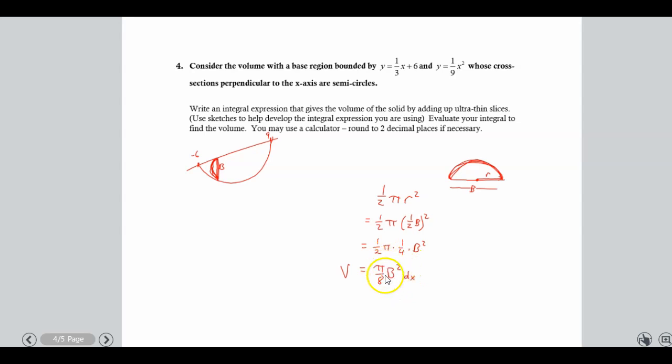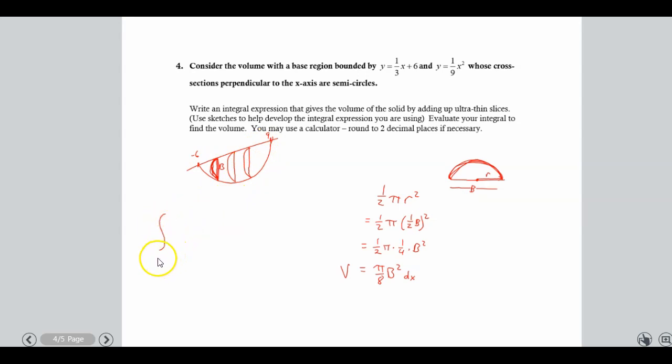Notice a lot of times you're going to get these b squareds. That's because you're essentially looking at the face, which is going to be some relationship of b squared. I've got a b talking about an area, so b squared, but maybe just a fraction of the whole b that's being squared. So not an entire square this time, just a semicircle. So pi over 8 times b squared. Add all these up. We've got all these semicircles coming around this region in here, and we're going to add them all up over that whole space.